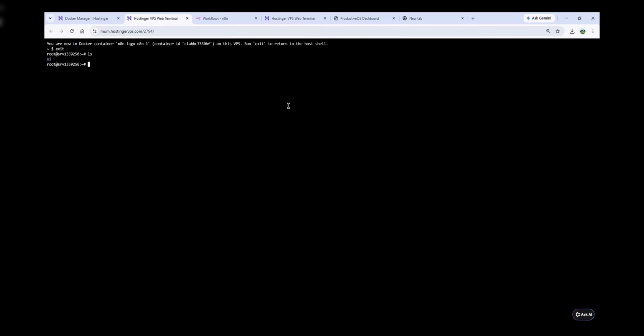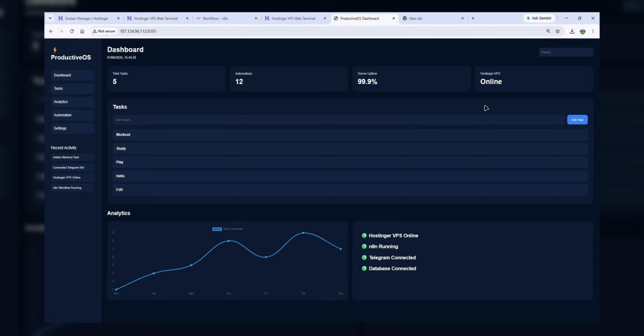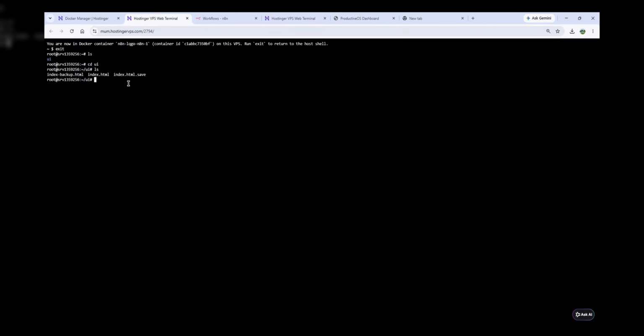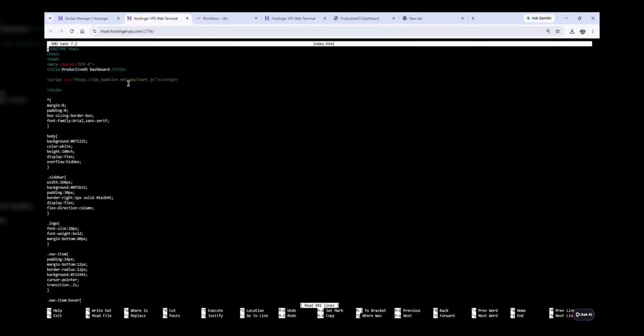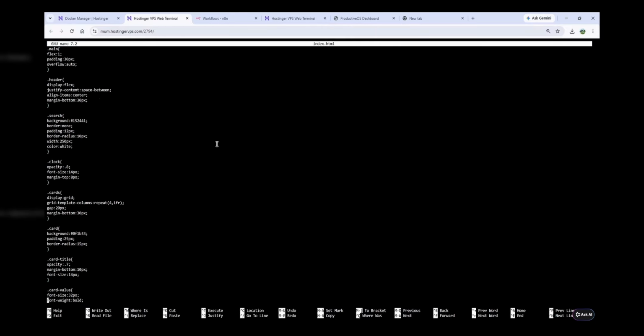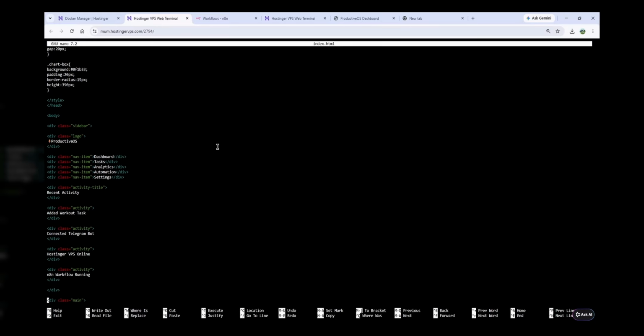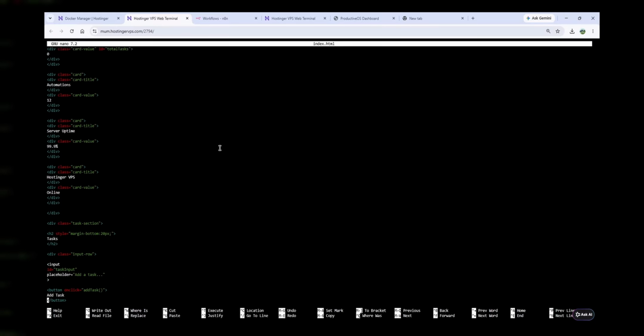Now talking about what I have here, I have a folder called UI, and in that I have my index.html and index.html.cvel. My index.html is a file which contains the whole layout of my dashboard. We can easily access it using nano index.html, and this is the real deal, the thing which actually took the longest time to create. This contains all the visual elements and how they are running and accessing data and doing all the stuff directly from my VPS.